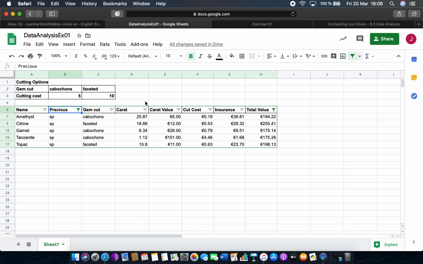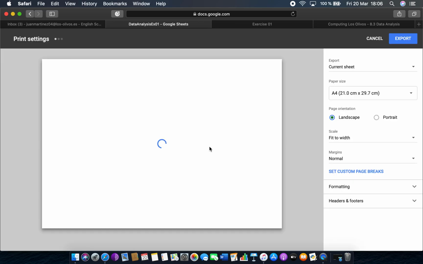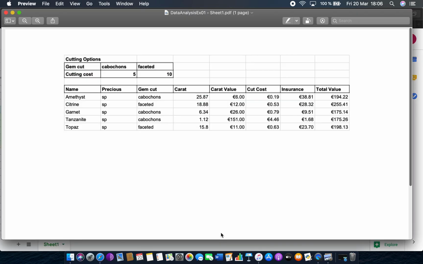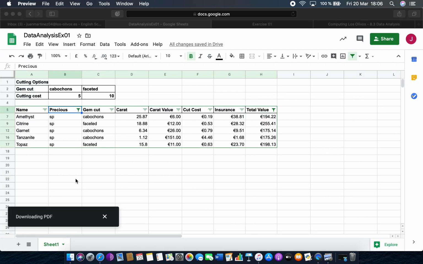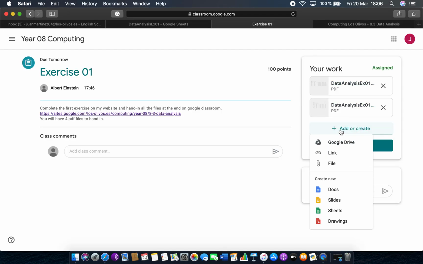Right, now what I need to do is produce a document again. So again, I'm going to produce another document. There it is, perfect. Export that. And there it is, open. Close it. Just go to my downloads folder. This one I'm going to call, make sure I give it the right name this time, Q12.